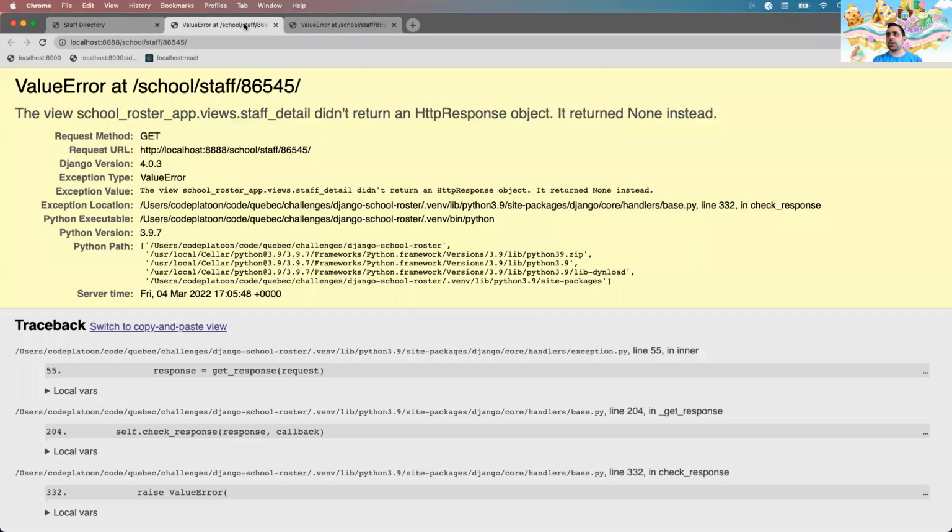But it'll show you where you're trying to go. So in this case, I was trying to go to this staff because that's the staff ID for where I clicked on. This one is a different ID. It's 85545 versus 86545. So again, depending on which staff you click on, you're going to a different specific route, different specific page, but the route will extract the employee ID and we'll see how we can use that after the break.